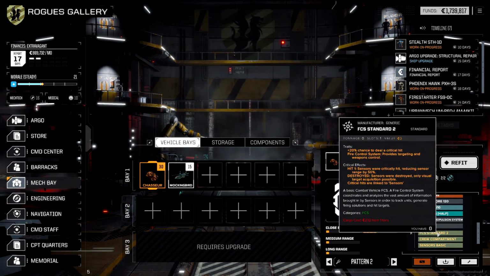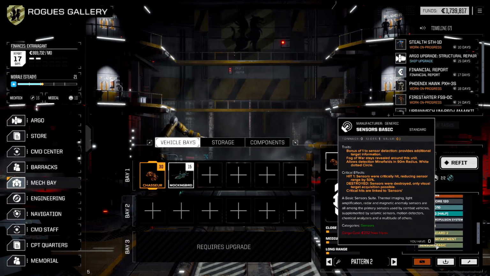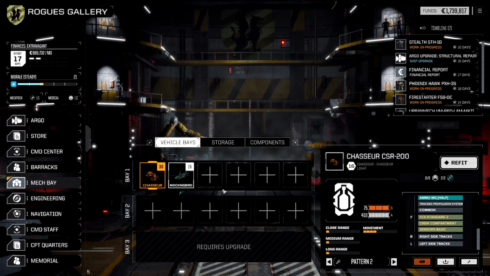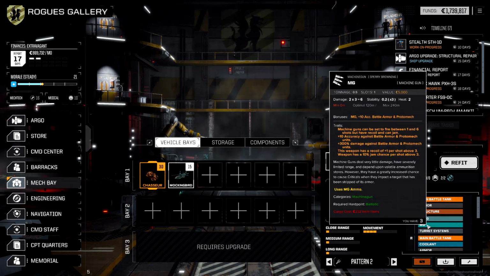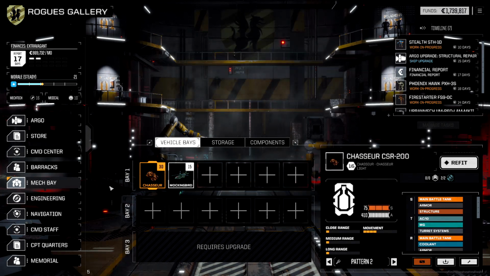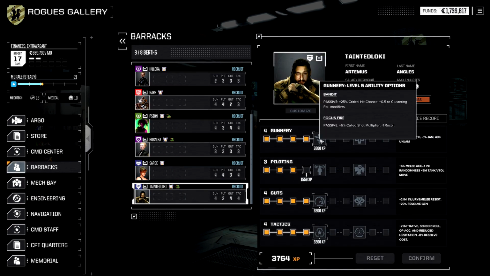Also, the fire control standard 2 giving us bonus crit chance is pretty cool. +1 tactics, yeah. And then the tracks just, yeah. So that's why we have no recoil, unless we're firing the machine guns ×6. Regardless, we don't have to worry about recoil. Which, if we go back to Tainted Loki, means we don't really care about the +6% called shot multiplier as the only thing we're getting out of a tier 3 or level 5 perk.